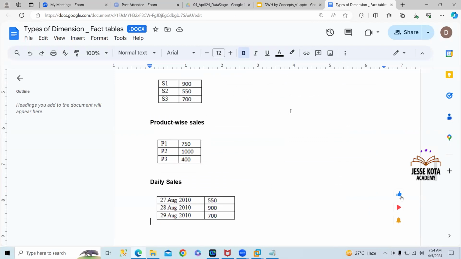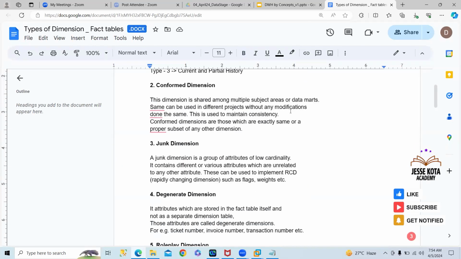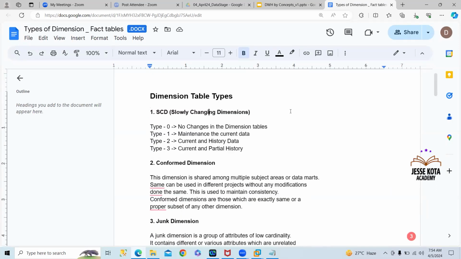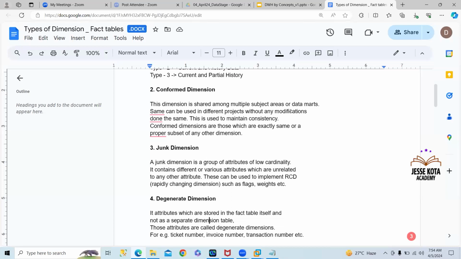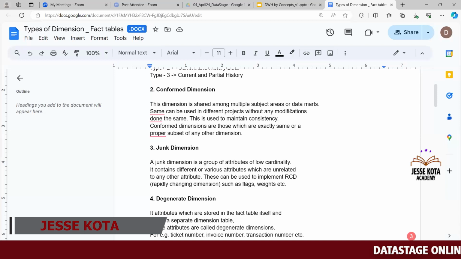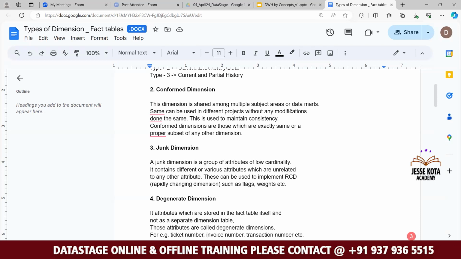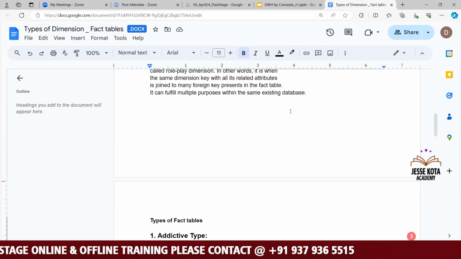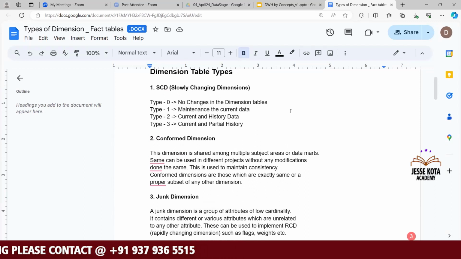Okay. So any questions here? This is very important: the different types of dimension table. In an interview, they will ask what is a conformed dimension. So you should be able to answer. Any dimension table that is used across different projects and different applications for supporting the data needs, we call it a conformed dimension. Okay, so you can learn all these things by heart, those of you who are in job training.